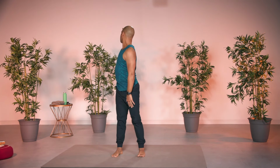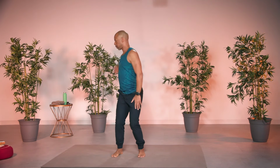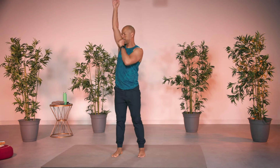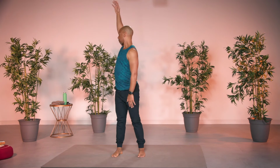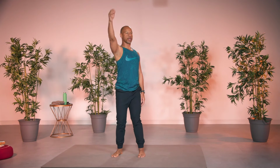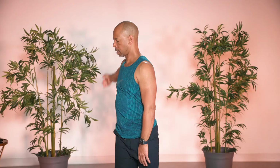Now let's go forward with the hip, drop the arm, bend your knees, reach back with the arm, lift up and over. So you really want to find this drop with the body and the arm and the suspension at the top. One more in this direction. And reverse. And notice that when I lift my arm, I'm not lifting my shoulder up to meet my ear. One more time in this direction. Good. And then relax your arms down.